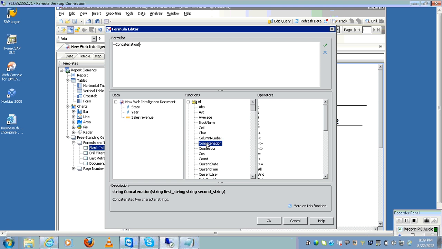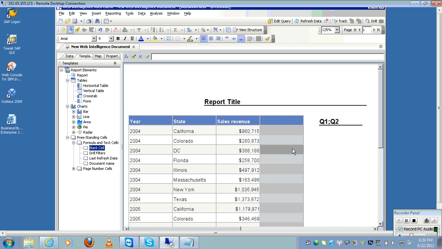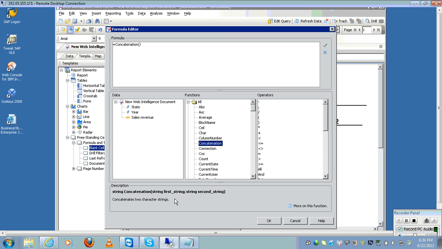If you click on the concatenation function and you don't know how to apply it, at the bottom you have the description of how the concatenation function works. Using the first string. What is the first string? What do you want to display here?